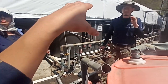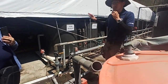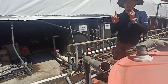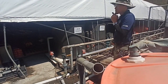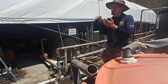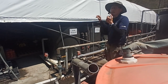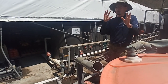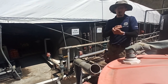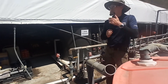What about the retention time in the tanks? Actually, for the mixing and the transportation, I only use 1 pump. So in the pilot plant, only 1 pump does the whole system, the mixing and also the transportation from tank to tank. And it is controlled by the PLC, with a basic timing control.